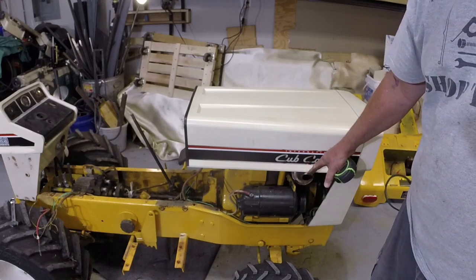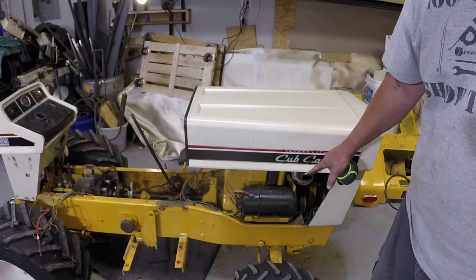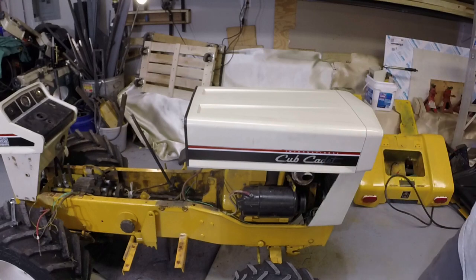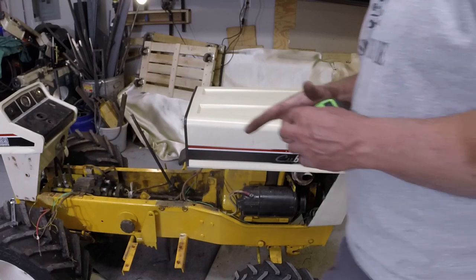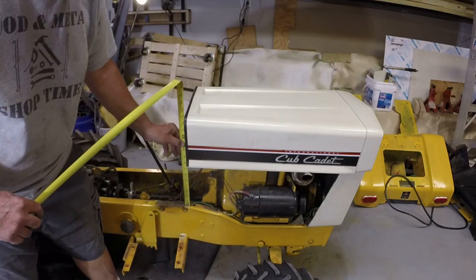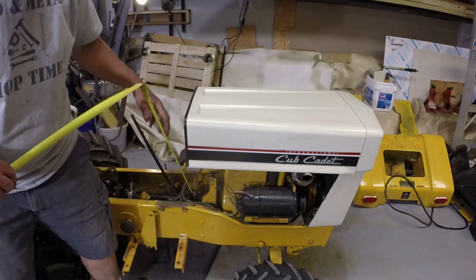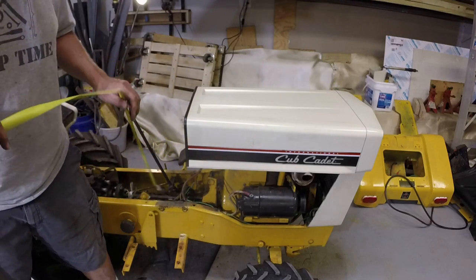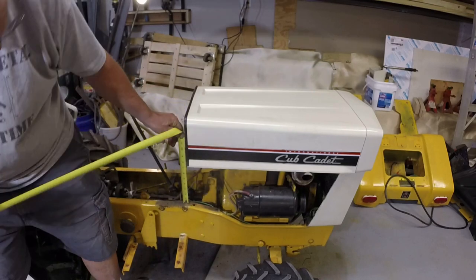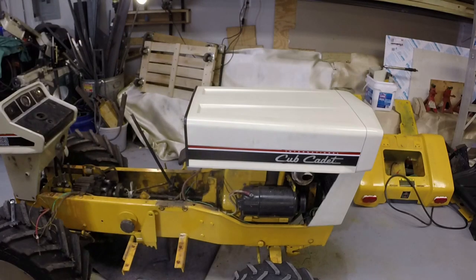On these tractors, this exhaust pipe just barely clears the edge of the hood, so it looks pretty close. It's about right at 15 inches to the underside. Okay, so we'll leave that sit like that.